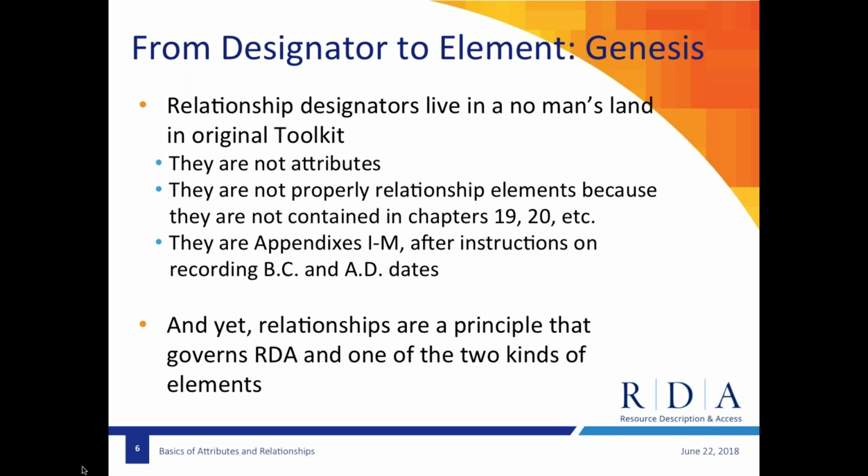And I find that odd because relationships are one of the principles that governs RDA and are one of the two kinds of elements, and relationship designators are part of how we record relationships. So it seems very strange to me that we kept such an important thing in an appendix way after all of these other things.